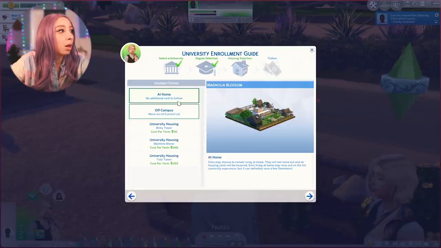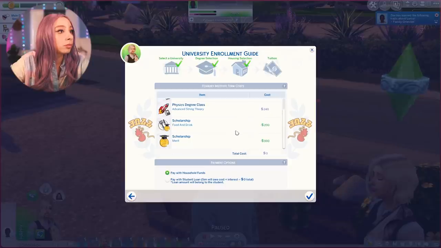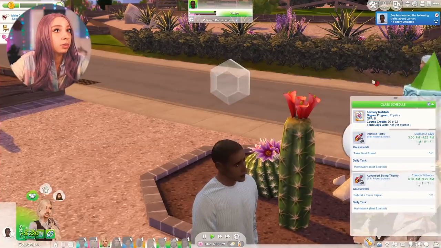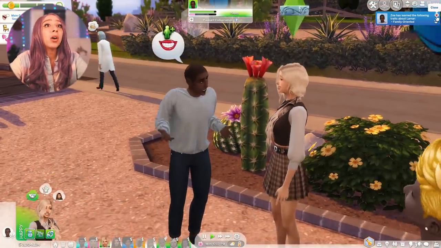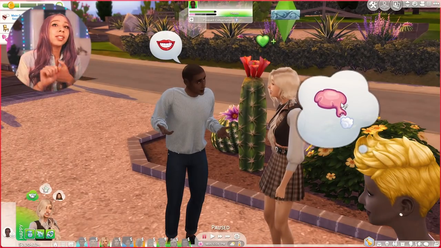Okay. At home. Cool. We don't have to pay for anything. Beautiful. Okay. Two more classes and then we will graduate. Family oriented. Ambitious and family oriented.